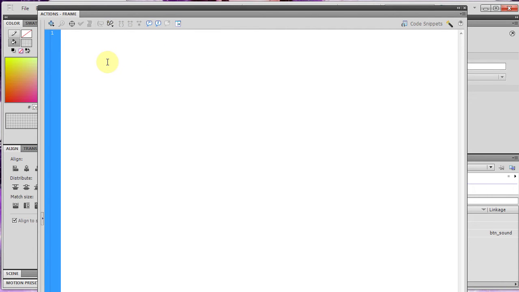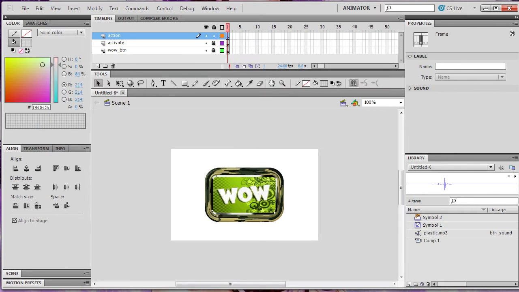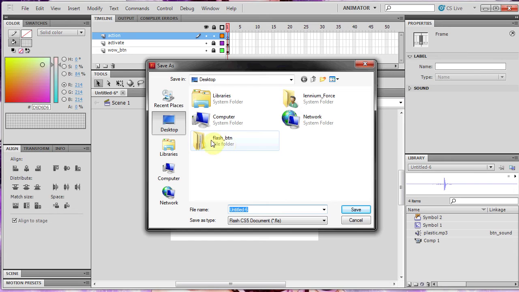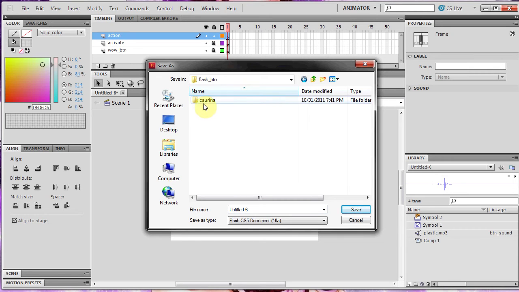The first thing we're going to do is reference the folder that it's in. So really what the first thing I should do is save this project. So I'm going to save it. I'm going to go to that Flash folder that's got that Karinia in it, okay, and I'm going to save it there as 3D BTN. Doesn't matter what its name is, as long as it's in that folder, that's okay. And when you go to the web, you want to upload that folder to the web too. Okay, so I'm going to save that.